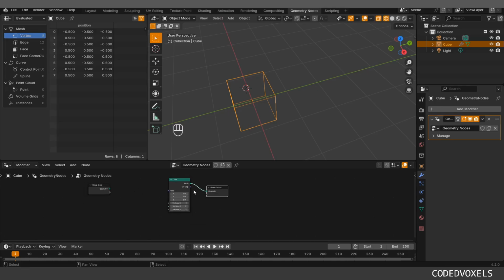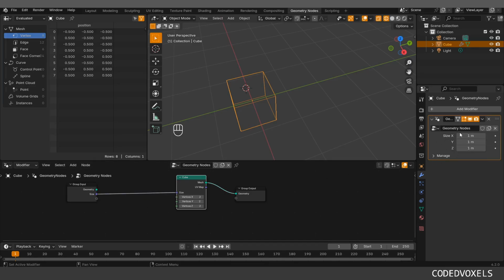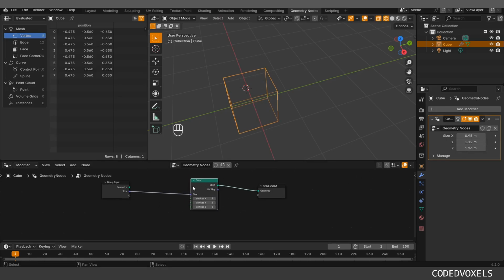As this is going to become more complex, I'm going to take advantage of connecting my inputs here to my group input, and that's going to generate a UI accessible modifier here that allows us to change those values without having to go and find those parameters in our nodes. So we have the size input going to the size of the cube.